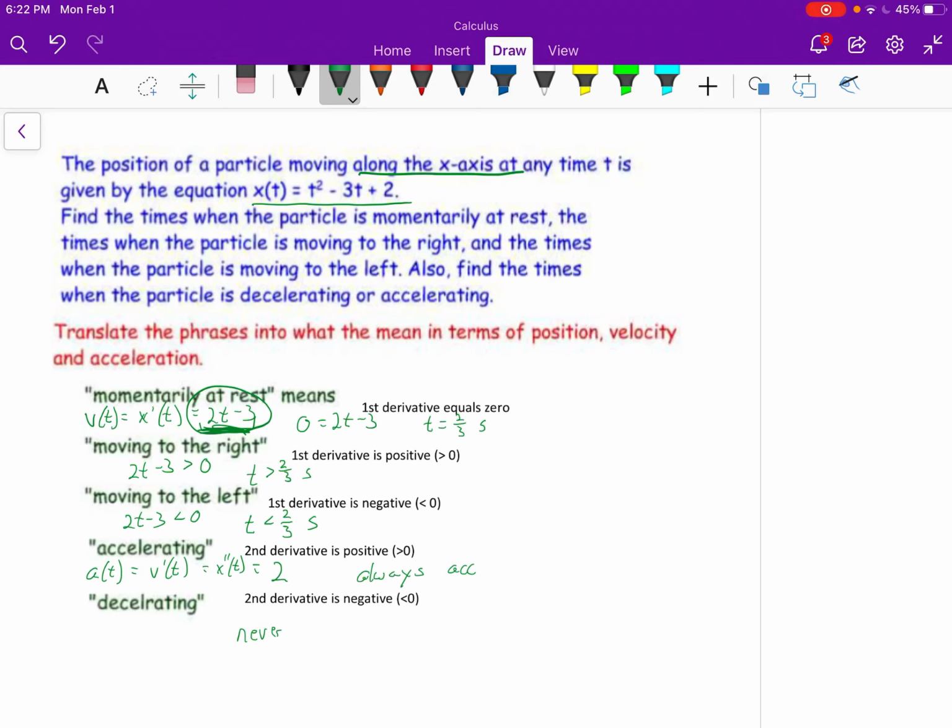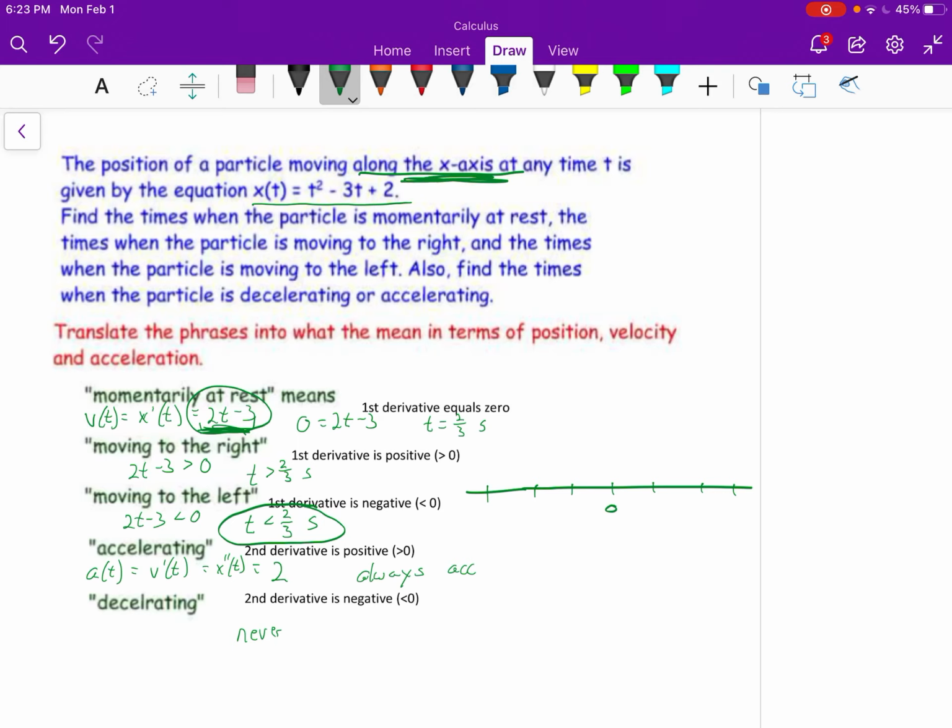It says it's moving along the x-axis. So here's an x-axis. And let's say this is 0, and then we have positions along this x-axis. All right. Let's say we start at 0 seconds, when time is less than 2/3. Before I get into this, we have answered all these questions. I just want to explain what this looks like, what we're actually talking about if a particle is moving.